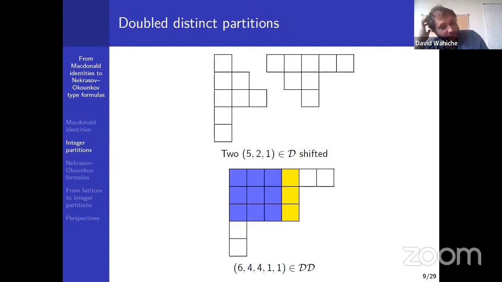And it was widely studied by Garvan, Kim, and Stanton, and also by Koike and Terada. And one way of looking at those partitions, instead of this double distinct construction, is to see it as follows: if you remove that yellow strip here, this axis, which I will call the main diagonal of the Ferrers diagram, is an axis of reflection of this Ferrers diagram. In this case, we say that the partition is self-conjugate. So basically, if you remove this, this axis delta is an axis of folding. And those subsets of partitions are going to be of importance when the Weyl group is no longer a permutation set, but where you have some sign statistic and some properties of folding that naturally appear when you look at other types than type A.